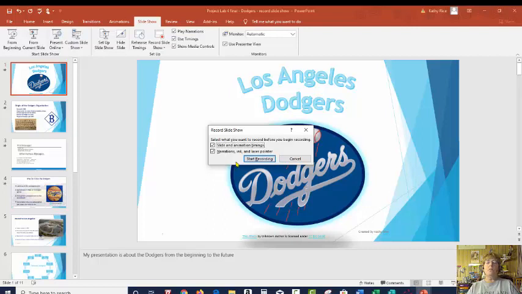Each time I want the slideshow to advance, whether I want an animation to go forward or a transition to change from one slide to the next, all I do is press enter, and it's setting its own timing there. So let's get started. I'm going to skip past some of the slides so that you don't have to listen to a 5-minute documentation here. I just want to give you some ideas, okay? And I'm going to hit the highlights of this.